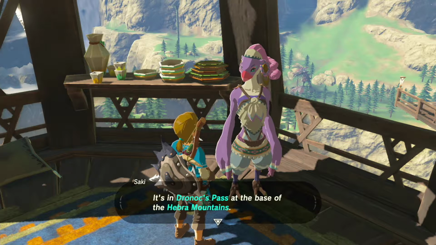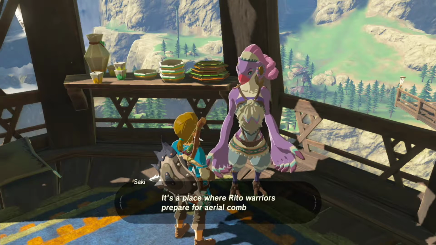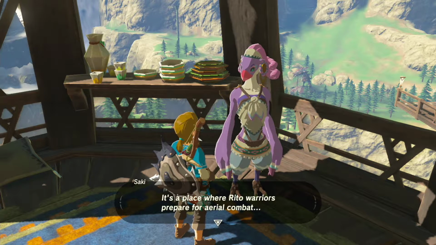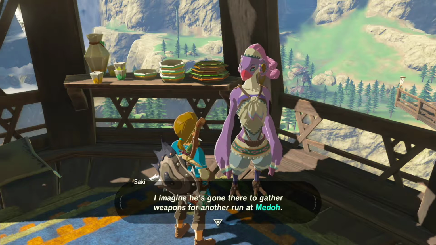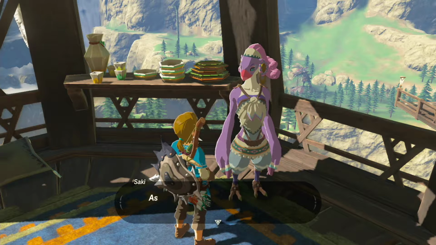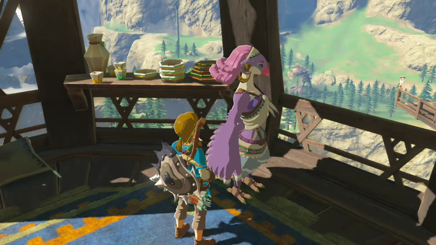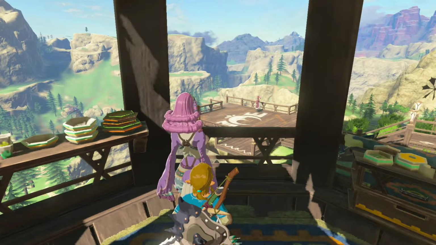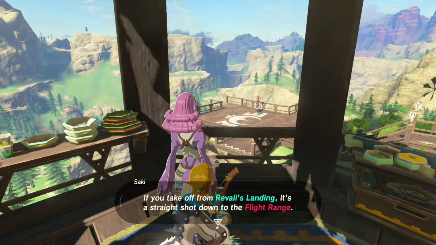At the base of the Hebra Mountains. It's a place where Rito warriors prepare for aerial combat. I imagine he's gone there to gather weapons for another run at Medoh. As it happens, he made his way to the Flight Range on foot this time. Not flying? They must be tired. If you take off from Revali's Landing, it's a straight shot down to the Flight Range.